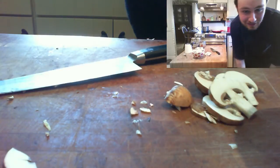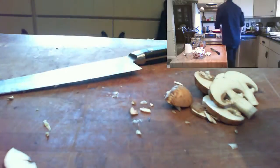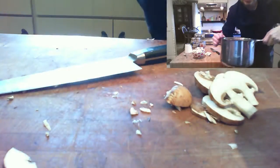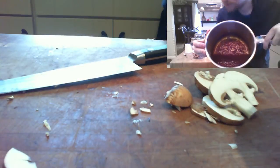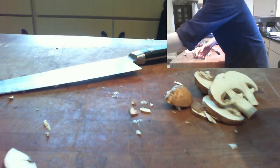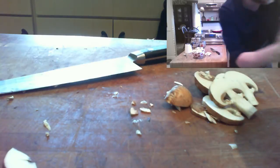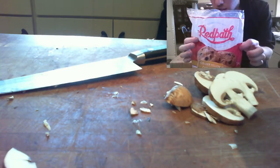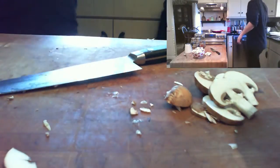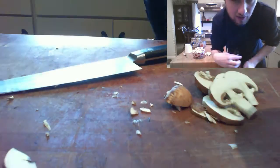Duty calls, oh yeah. So we got our sauce done. If you're late to the show, I made a molasses, Worcester sauce, and brown sugar barbecue sauce. These are the three main ingredients. Boom, we got our fancy molasses. Got our brown sugar, and the Worcester sauce.